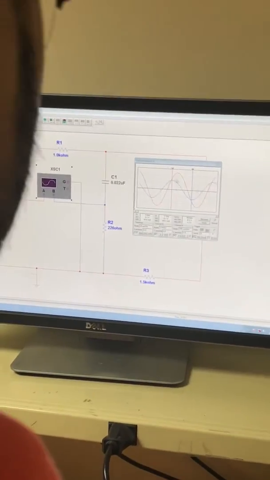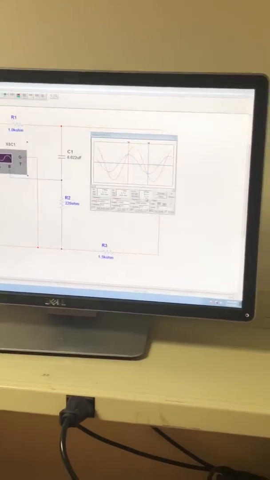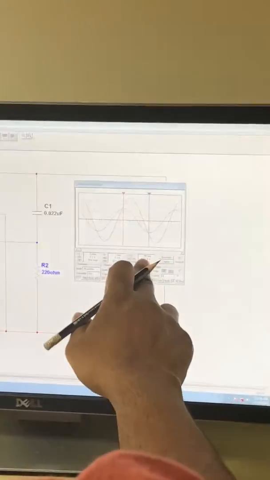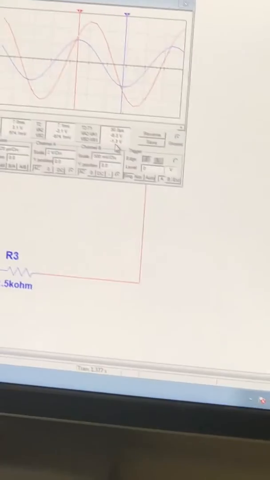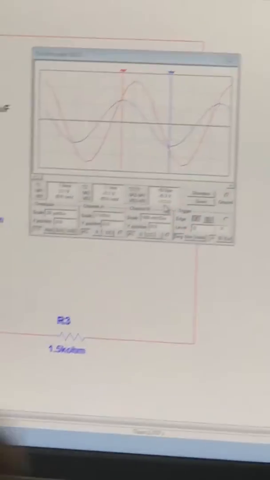So now we can write this is 1.3. You can change it here, you can change it there, but this is the magnitude. Magnitude is 1.3. So we write 1.3 over 2. Or you can directly take these values, 674 millivolt. You can write directly 0.674. So this is the voltage.